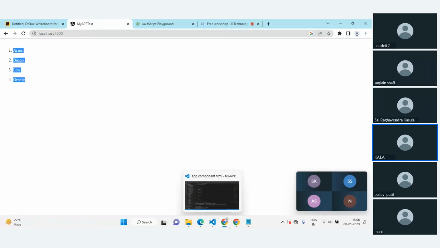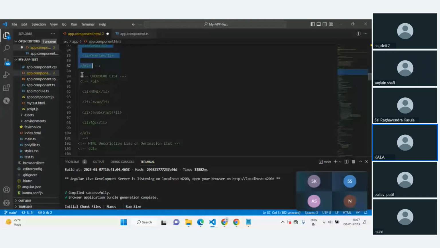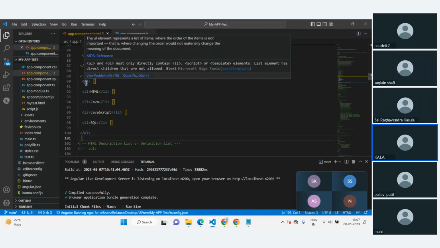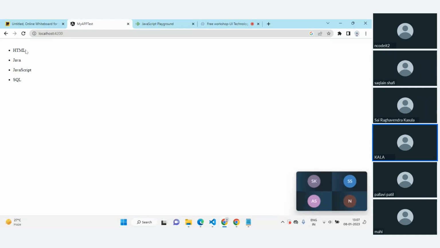As you can see in the application, and coming to the unordered list, we will use the UL tag. Between this, we will give the list items, and whichever you pass will be shown with bullets. UL is the tag name. Inside of this, you have given simple data that will automatically appear with bullets. This is called the unordered list.